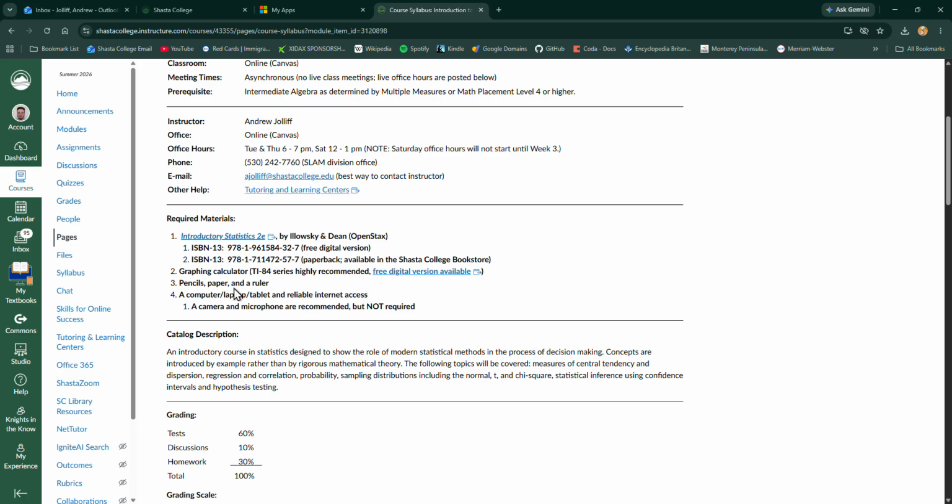And a calculator. You can do statistics without. I did in the 90s because I am old. But we have TI-84s now, so I would strongly recommend either a TI-84 or one of the free digital versions that's posted under the resources. You can see the main link is right here. If you don't have $110, there are plenty of free versions available, including a free program called GeoGebra.